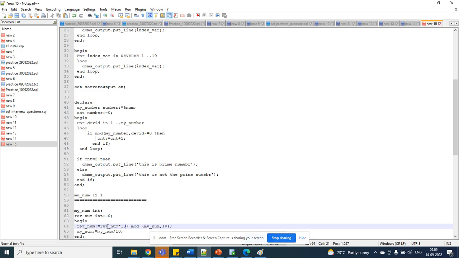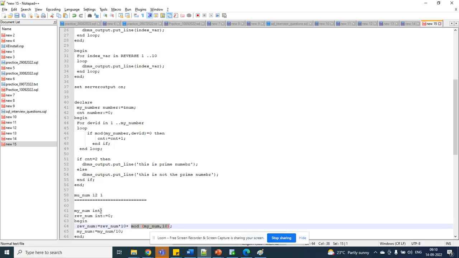See, first time what will happen? I want the reverse number, right? So first I take the reverse number into 10. What is the first value? 0. 0 into 10 returns 0 only. Then 0 plus mod of my number comma 10.